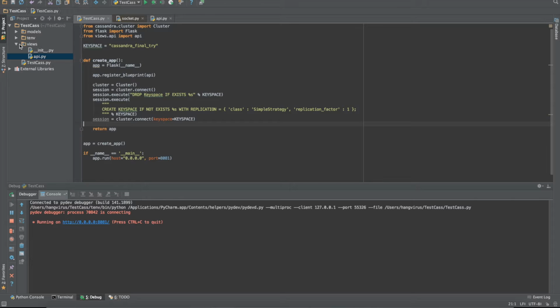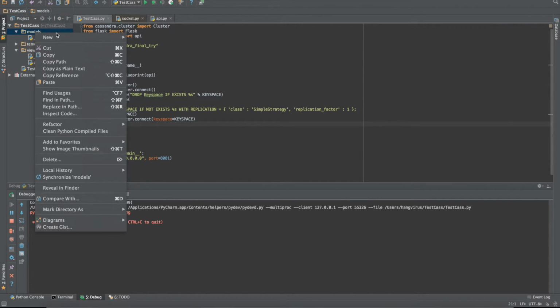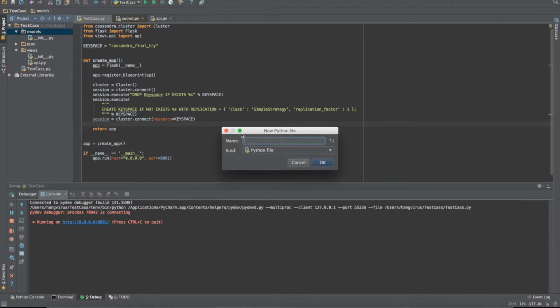Let's just go ahead and create a model for us. So what I want to do is create a base model, which is just an abstract, so that if later I want to do any kind of methods that run across each and every model, I could do that easily. So let's just call it base.